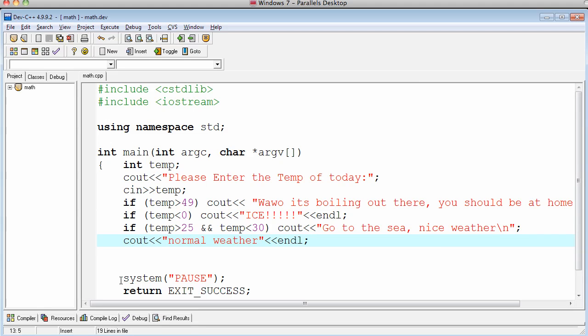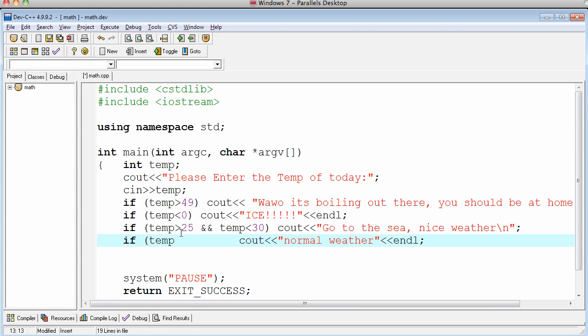So I should restrain it. So if temp, okay, now the range that is not covered, I'm gonna cover it now. We'll see how to do it. I should have some or here, or an and.